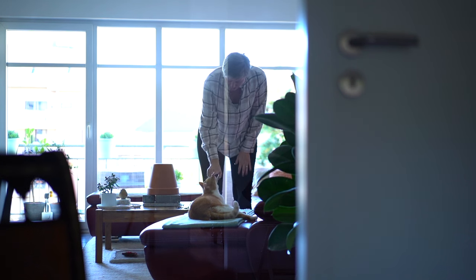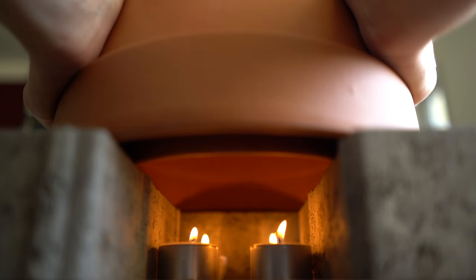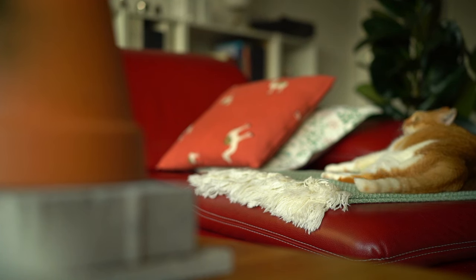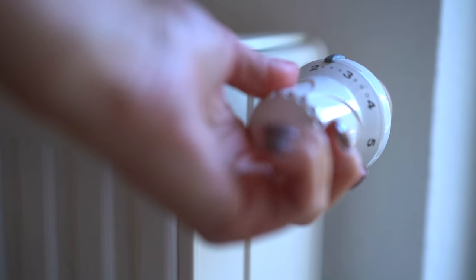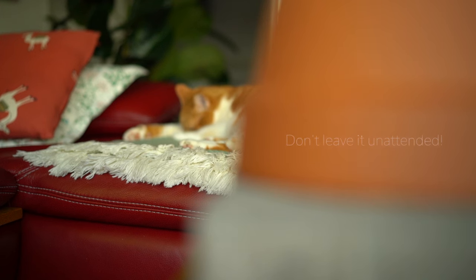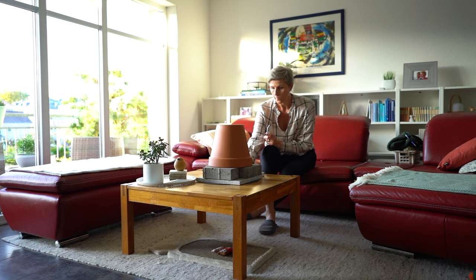What does it make? It's raising the room temperature — in our case 34 square meters — by an additional 2 to 3 degrees Celsius. And just like at a pit fire, the warmest place is next to the fire. I know one day we will have to turn our radiators on. What I hope is that we can keep it on the minimum and have additional low-cost warmth from the clay pot heater. And we have decided to heat on a budget as long as we can.